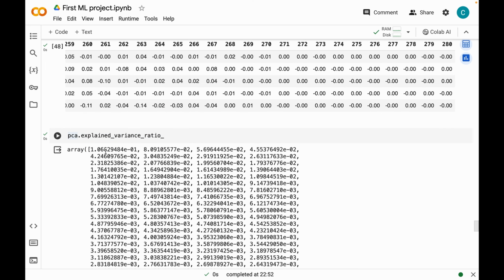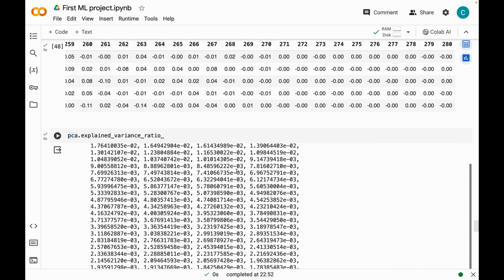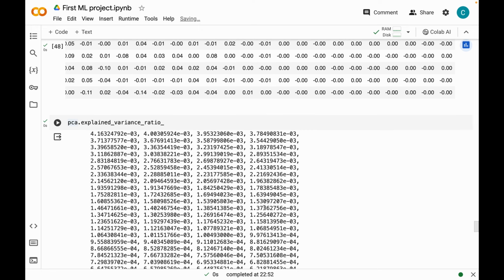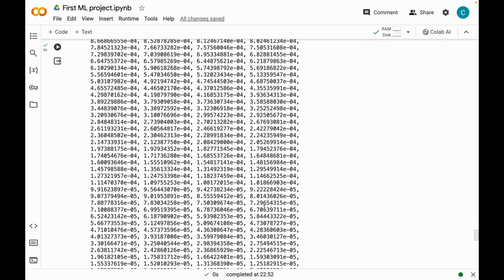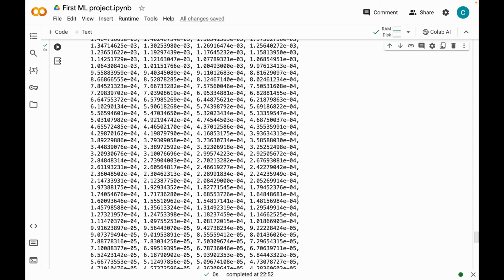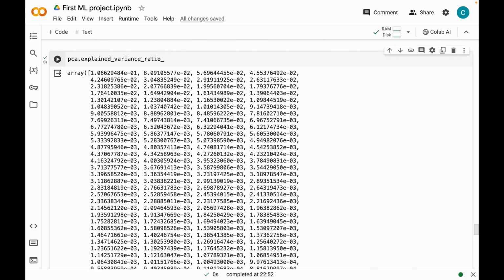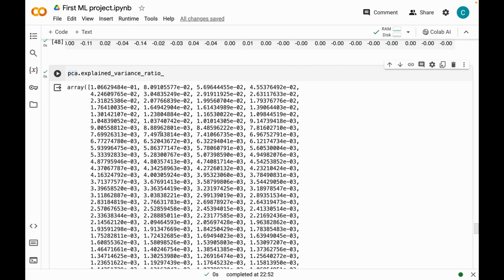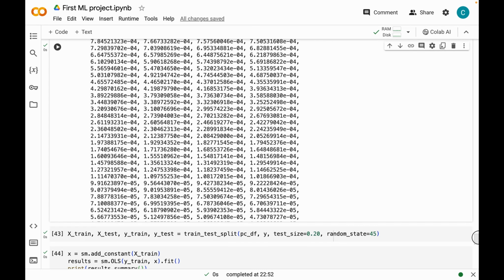The first component captures most of the variance in the data set, and as we move on, the variance level decreases. At the end you can see the last component, the 281st, is just 9 times 10 raised to the power minus 34, which is very small. So these are basically irrelevant, and we can just not use them. So the threshold is in your hands. It depends totally on you how many principal components you want to use for whatever you are trying to do. So this is one thing that you can do here.